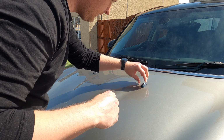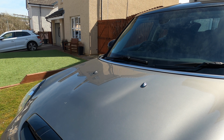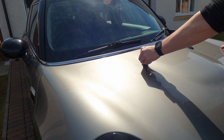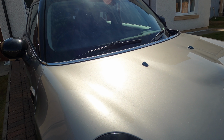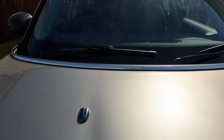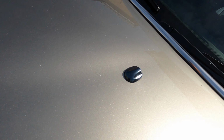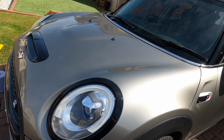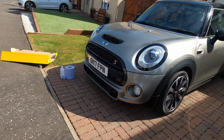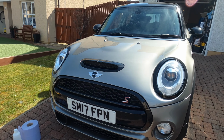What we'll do is we'll just take that off. Okay, and that's one fitted. That's them fitted. I'll give you a wee closer look. Not sure if you're going to see that because of the sun. Yeah, pretty good. Complete the look. Good, one step closer to completely dechromed. Yeah, looking pretty smart.